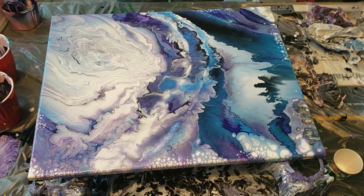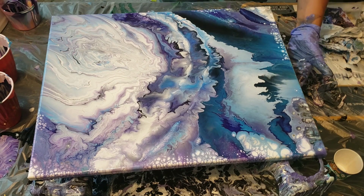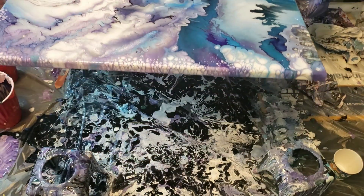It's gonna be called 'The Frame.' You guys, I encourage you to experiment. Watch other people, figure out what you want to do, and then do it. That's what painting is all about. I really like how this is coming out so far, though. I don't like that one bit right there — I may just try to blow it.